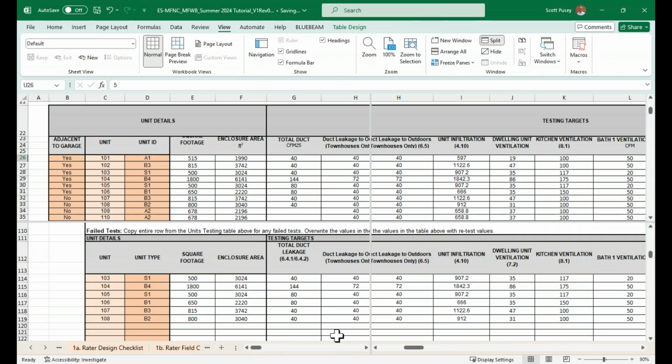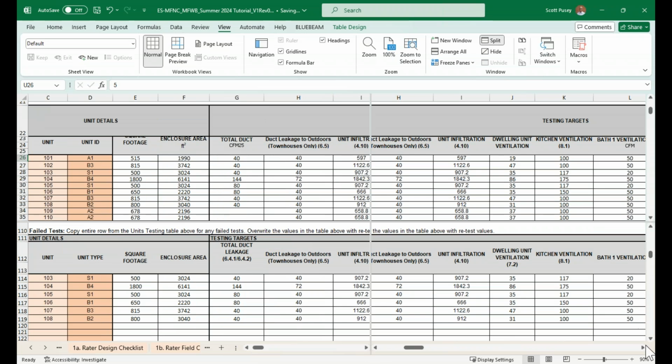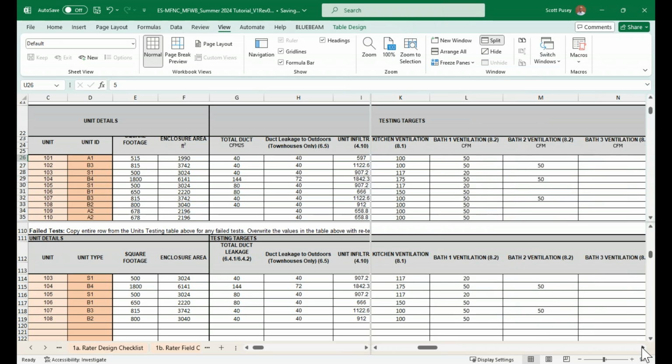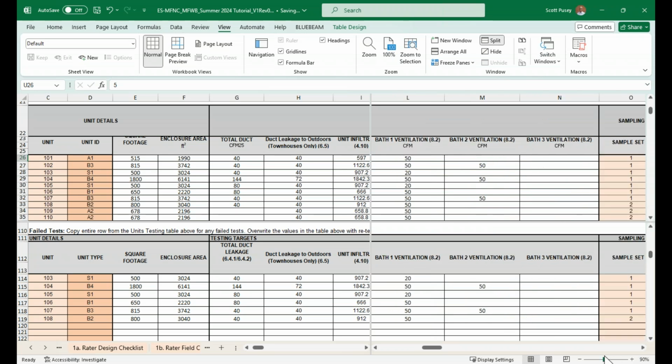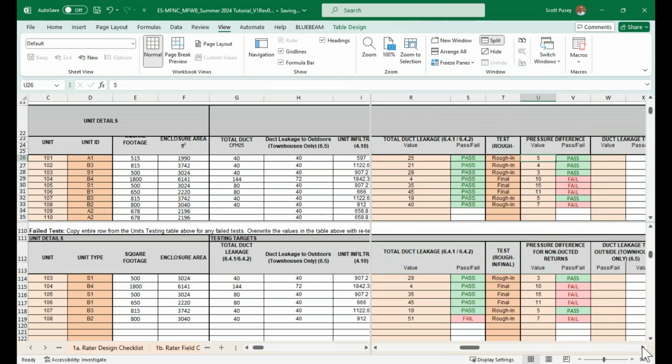And so what do you do when an apartment didn't quite measure up, it didn't quite meet the requirements? And for this particular one, I believe it's duct leakage that's failing. So I'm just going to scroll over here. Yeah, unit 108.